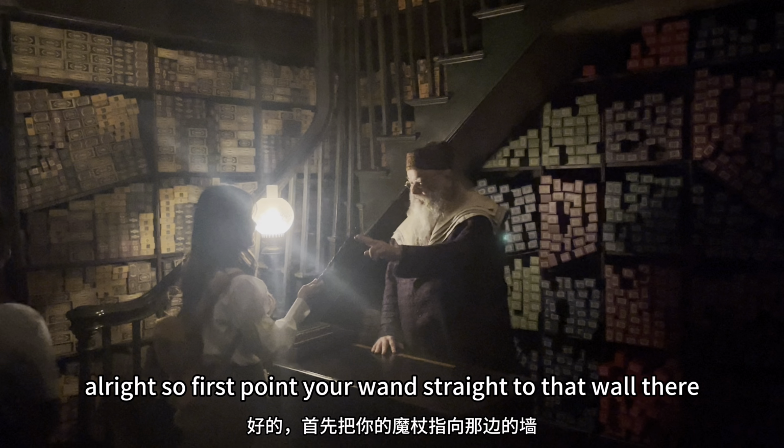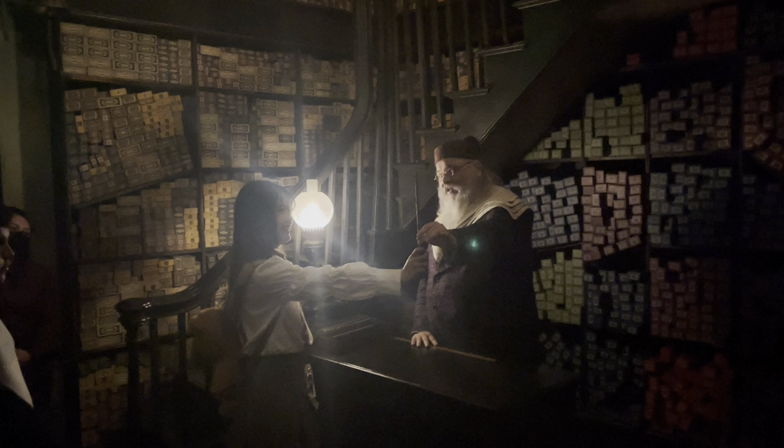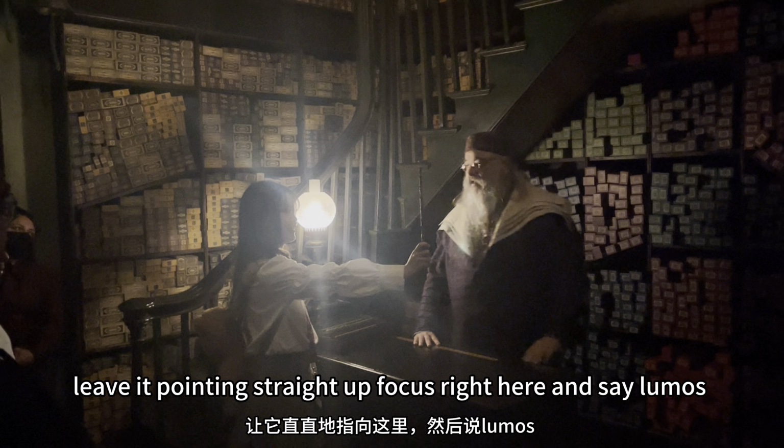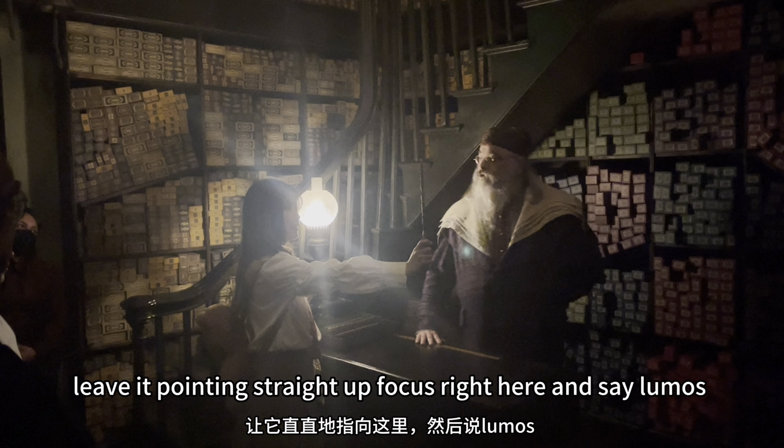There you are. Now you're going to turn your wrist so the wand is straight up and down. Lastly, I'm going to ask you to move it just a little bit further away from my face. Thank you so very much. Now, leave it pointing straight up, focus right here, and say, Lumos. Oh my! Perfect! Recanto!